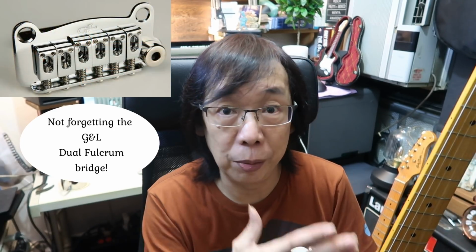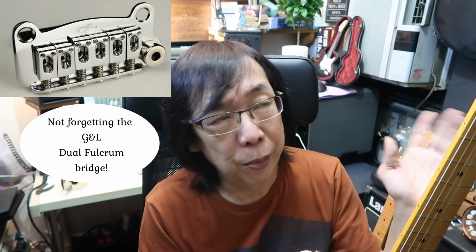You have a choice of a six screw bridge or a two screw bridge, depending on what make of guitar you're buying, either a Fender or a Squier, or some of the Harley Benton ones, which still come in all sorts of configurations. The ones that I bought from Harley Benton are really nice bridges, especially on the Fusion Pro. They have the Wilkinson bridges, and they are well made and easy to play. The traditional Fender ones are the six screw ones, they're pretty neat, and you might want to decide whether to float it or not to float it.